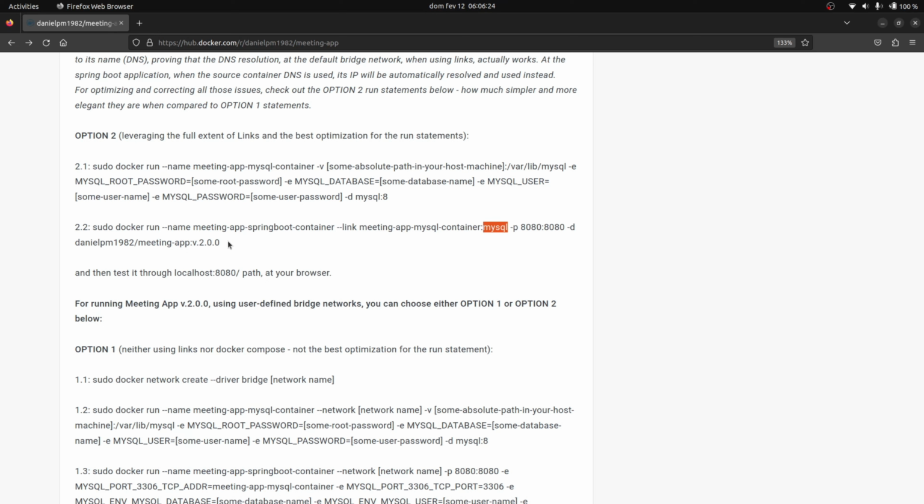of each name, so that we won't actually have to declare or set any environment variables explicitly at the recipient, because all necessary variables will be automatically created by Docker, because we are using links in a default bridge network. So Docker will take all these variables and create the respective variables at the recipient container. And of course, as those variables are created and set, they can be used by our application.